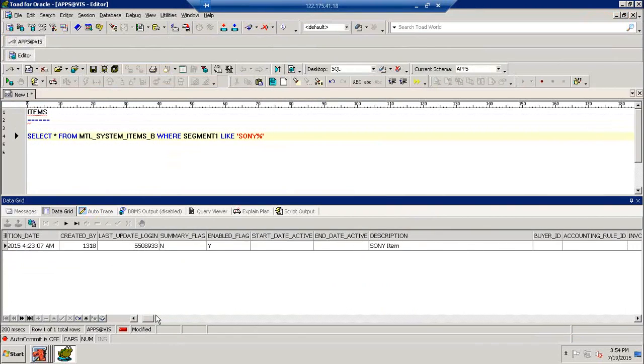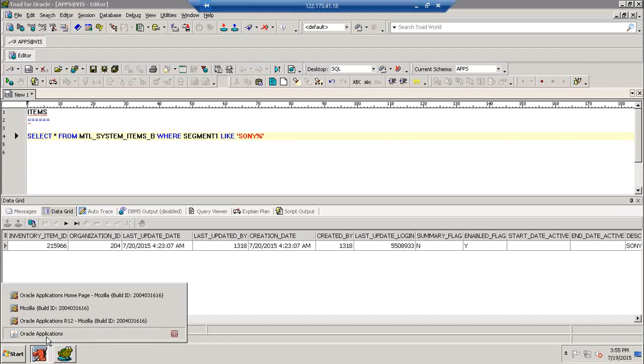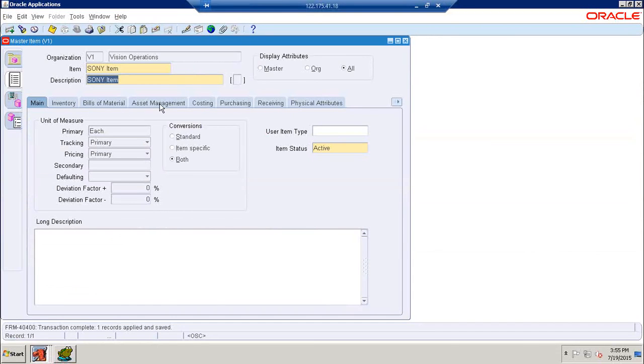Now it shows us whether the item is created or not. Why does segment 1 capture this information? Segment 1 always allows only unique records. By default, all these flags are not applicable, meaning N. Whenever we assign this item to different departments, based on these attributes we treat it as a department. So now the item is available at the instance level.